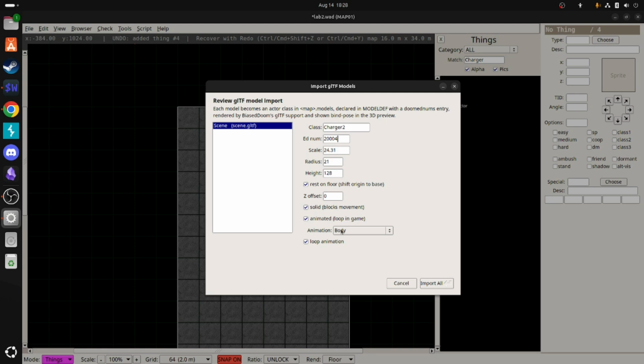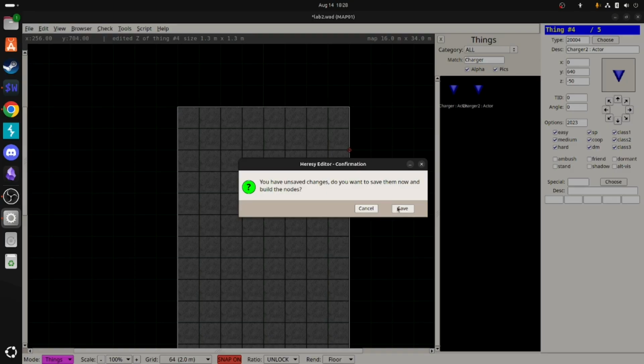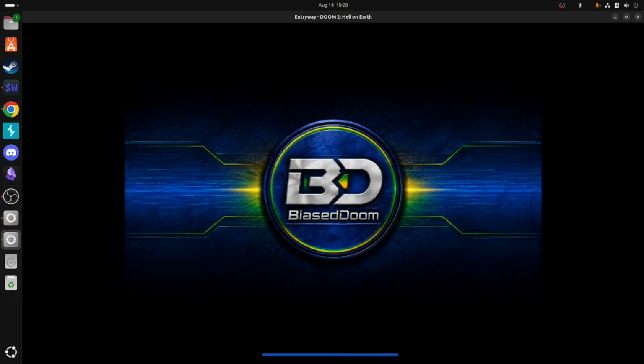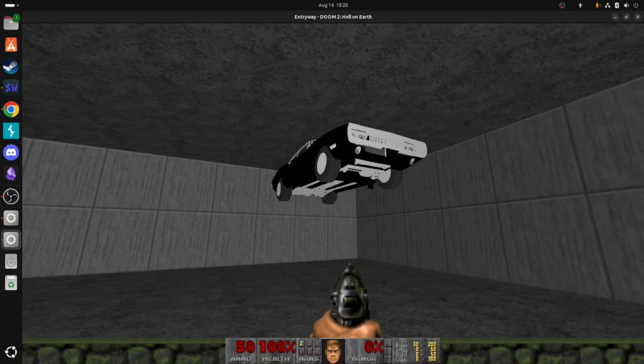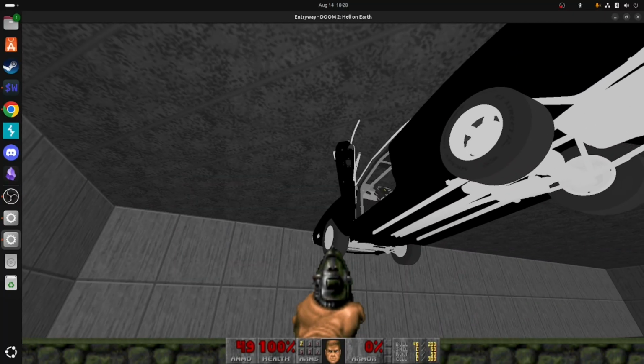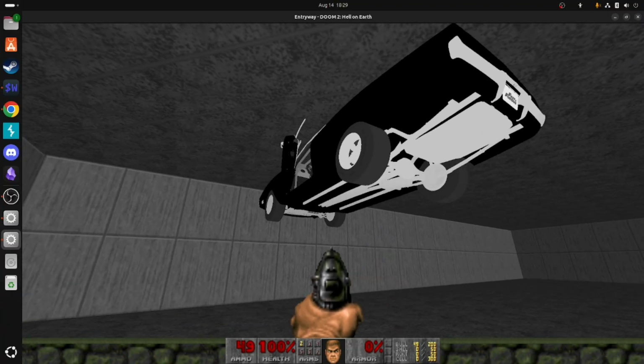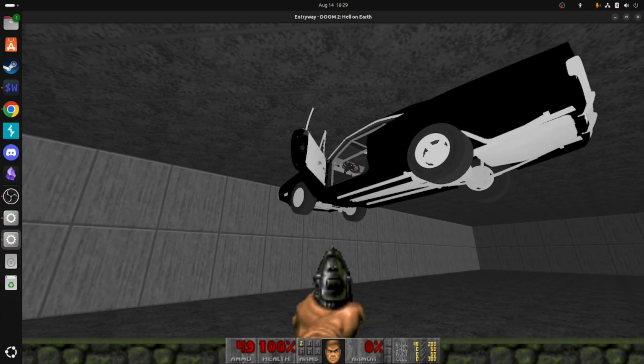So theoretically, it should be there. Let me Charger 2. And I think I can change the height here. But anyway, as you can see, this car has a door opening animation, and the animation is working nicely.